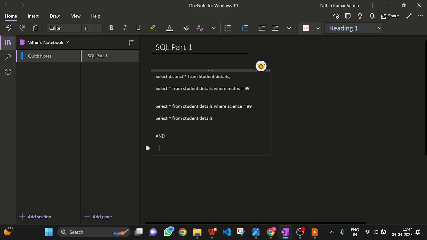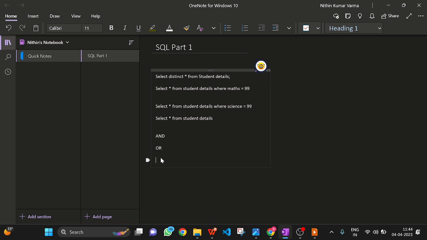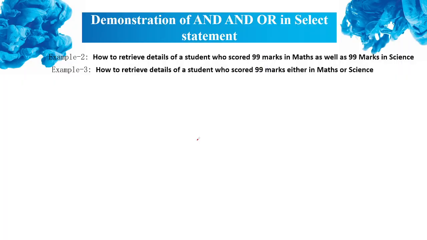If you want to know who all scored, like we have an OR gate in semiconductors, right? In the same way, the OR gate gives you an idea that either one statement needs to be true, at least one. If you consider two statements, either one needs to be true. So I think example 3 is also stating the same thing. Either maths has to be 99 or science has to be 99. It doesn't matter whether it is mathematics or science.